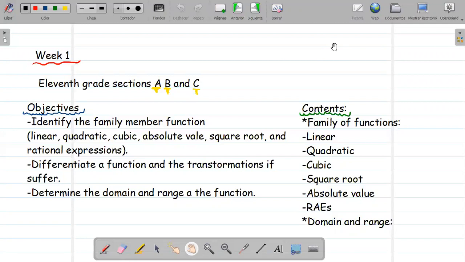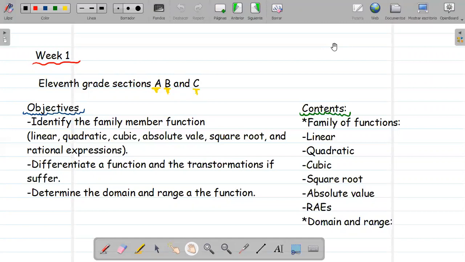So for this first objective, I wanted you to conclude how to identify when a function is linear, or quadratic, or cubic, or absolute value, or is the square root, or a rational expression. All these will be useful at the moment to apply the rules and techniques of calculus we will study. And it's so important that you keep those in mind. Of course, many other skills that you have from algebra through those years, like solving equations, like factorizing expressions, all these will be useful too.